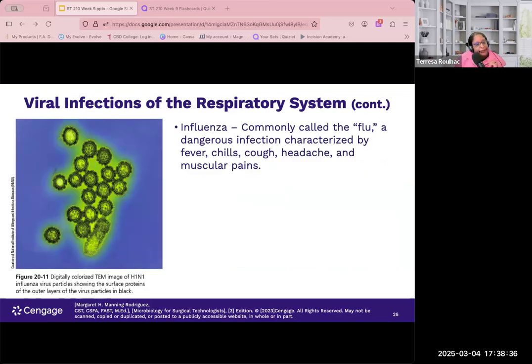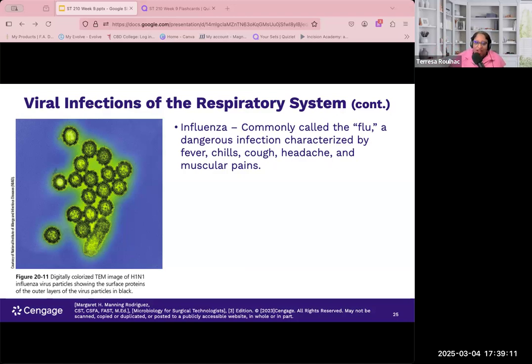Now, the flu. Let's talk about the flu. Another highly contagious viral infection that causes symptoms like fevers, chills, cough, headache, muscle pain. It can be dangerous, particularly for individuals who are immunocompromised, like the elderly or those with underlying diseases like pneumonia. The flu is the most common in the cold months when people spend more time indoors, which unfortunately helps the virus thrive. It's like partying here.